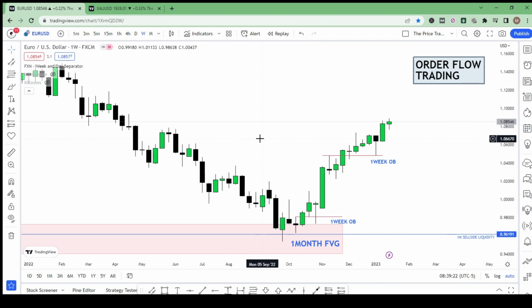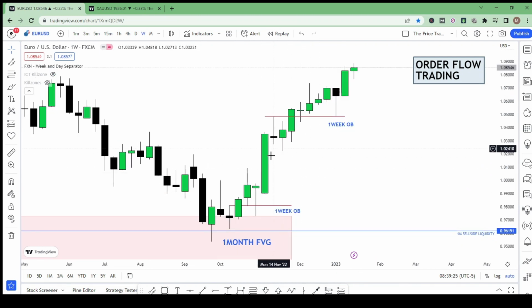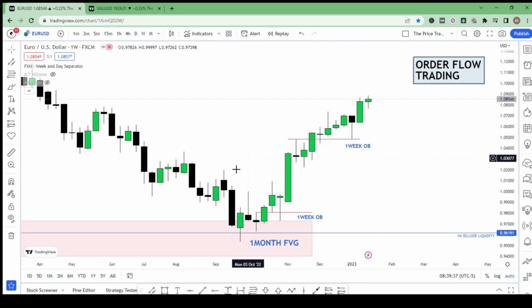So with order flow, essentially you want to see order blocks being respected once the order flow is established, and any new imbalances being created, you want to see them being respected. Another thing, you want to see it take out, like this order block was taken out here, and then these short-term highs, you want to see them being taken out. That's how you know that the order flow is being maintained bullish.